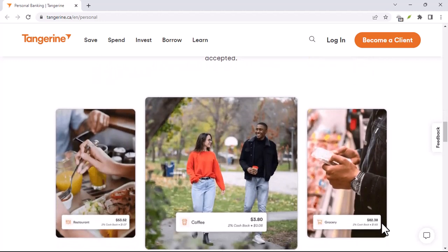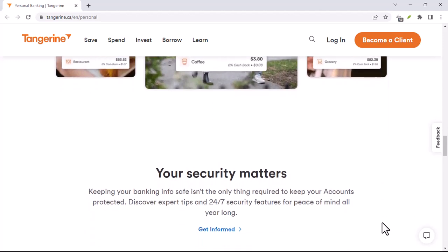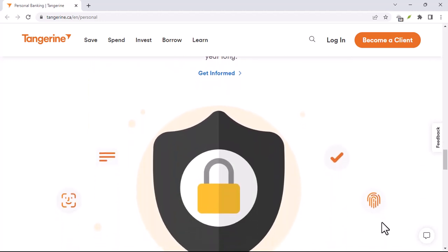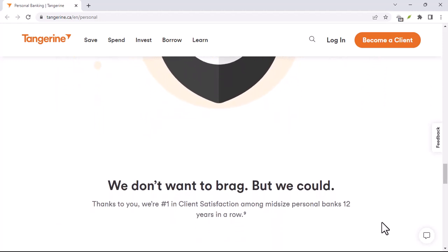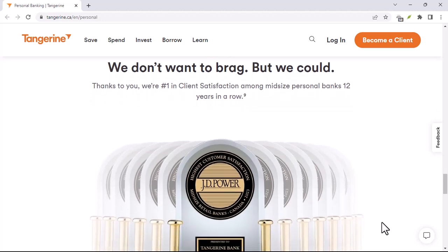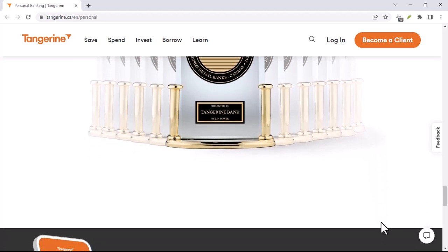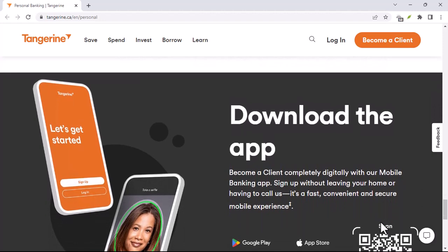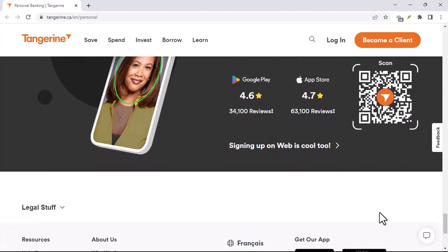Review your pre-authorized payments. Regularly review your pre-authorized payments to ensure they are still accurate and necessary. Cancel any unnecessary payments to free up funds in your account. Maintain a buffer. Try to keep a buffer of funds in your account to cover unexpected expenses or fluctuations in your income. This can help prevent you from overdrawing your account. Contact Tangerine directly. If you're unsure about a specific transaction or fee, don't hesitate to contact Tangerine's customer service. They can provide clarification and assistance.